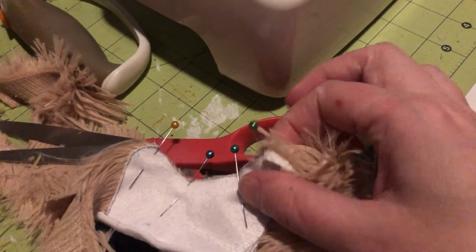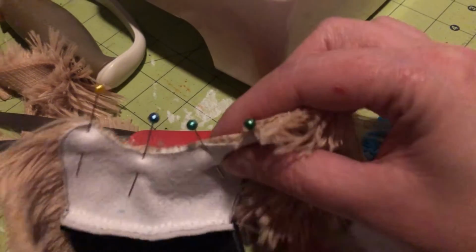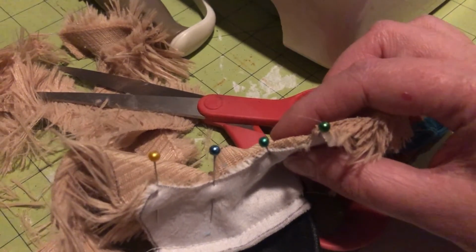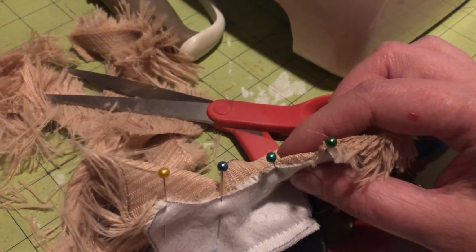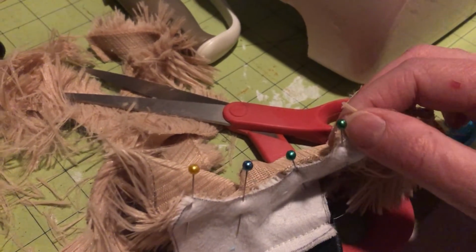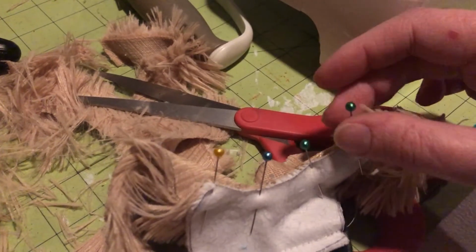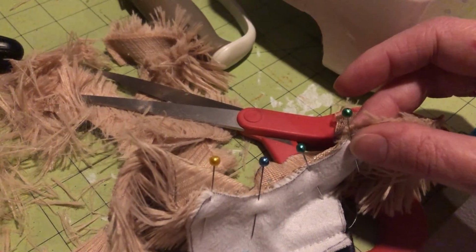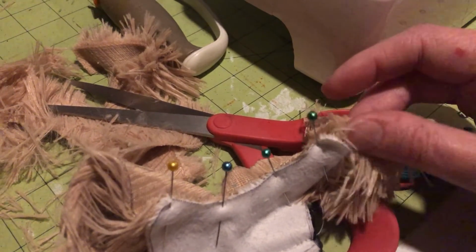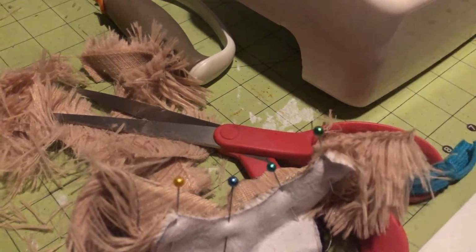One more thing I wanted to point out, when you're working with fur that has these long fibers, try to tuck them inside when you pin your seams. That way once you sew this seam, the nice fur pieces will puff out the edges instead of being caught inside. It'll also make it easier to see where you're sewing. If you have long pieces sticking out of this edge, it'll be hard to tell where the edge is supposed to be. So take your time, push down the fibers so you can see where your edge that you cut is before you start working with it.